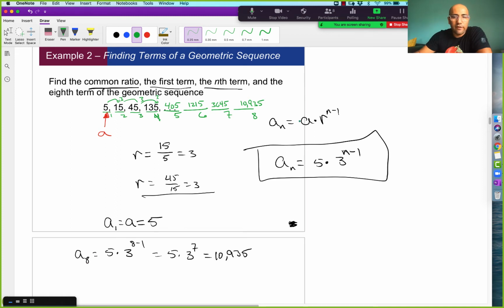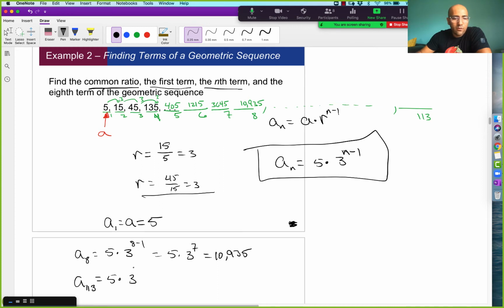they could have just as easily asked you a very large number, right, way over there. Find the 113th number on my list. Well, it would take forever to multiply by 3 every time. Whereas having this nice little formula, I can just plug it right in. Right? That's the beauty, the power of having a nice closed formula.